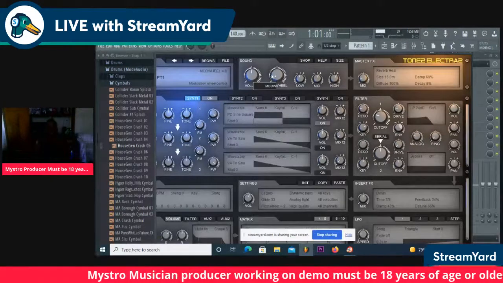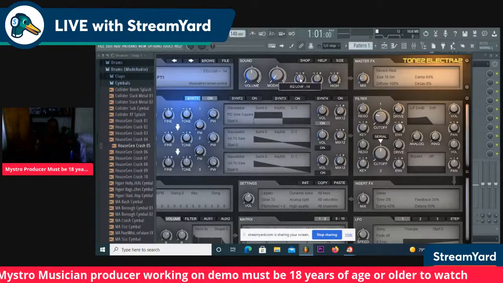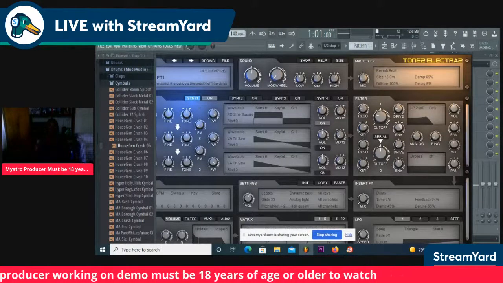Now I'm gonna add some drive, and what drive do is make it more aggressive. So I'm gonna add a little drive.